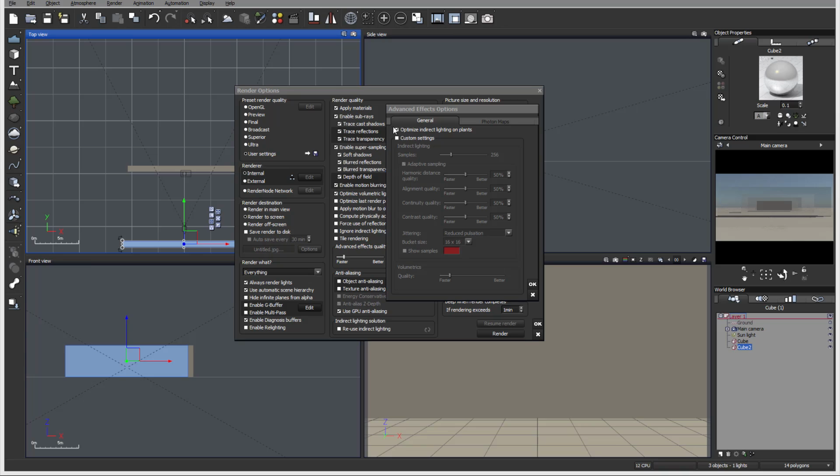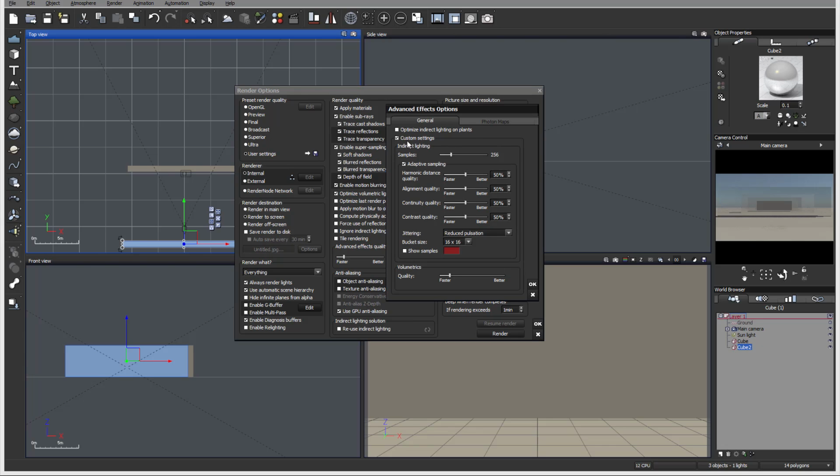So if you're doing a render where you close up on plants, as an example macro rendering, very close to the plants or other things, you want to be sure this option is unchecked. In this case, it takes a little bit longer, but the lighting will be calculated accurately with the plants and it'll look more realistic.